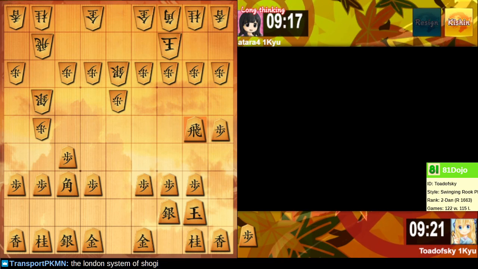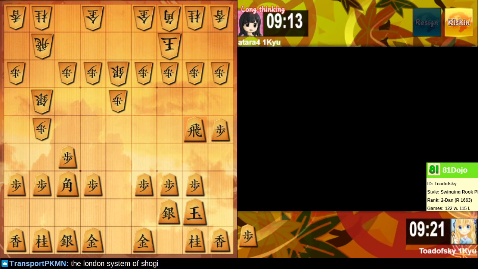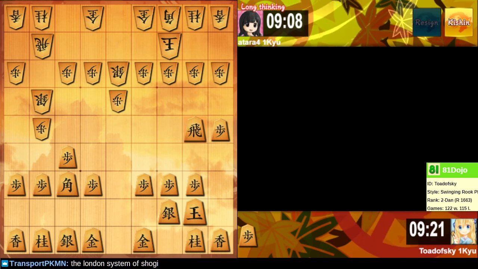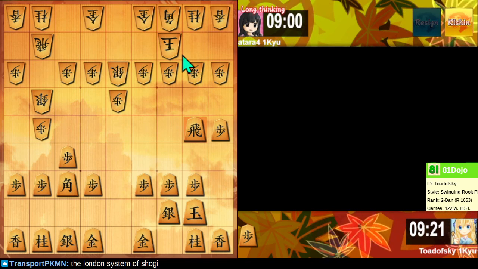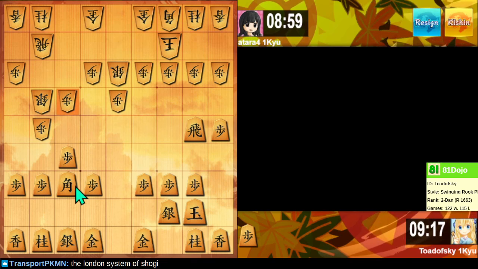The London system of Shogi. Who doesn't enjoy the London system? Well, yeah, we got something going on here. Our opponent is not defending this corner, so I'm attacking this corner. Hopefully that makes sense.